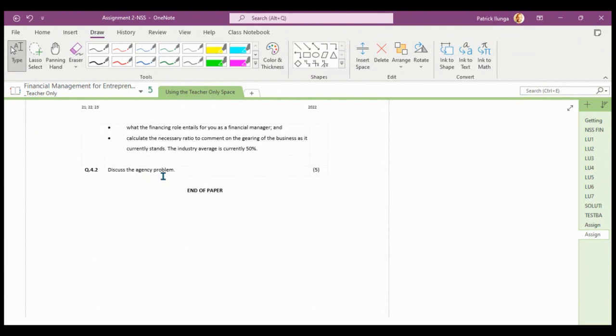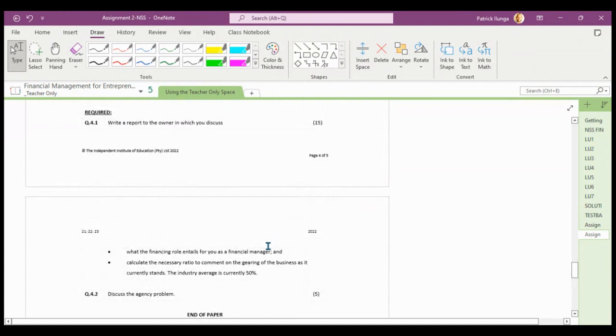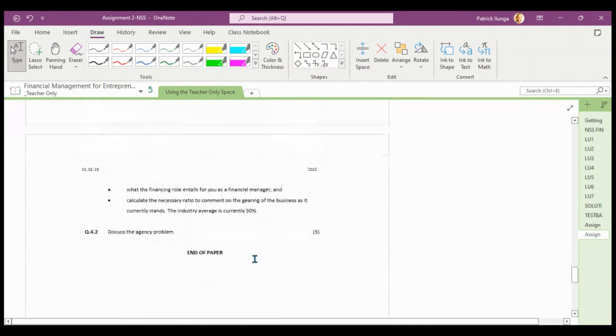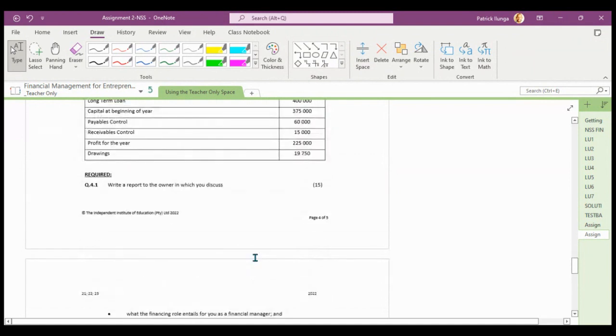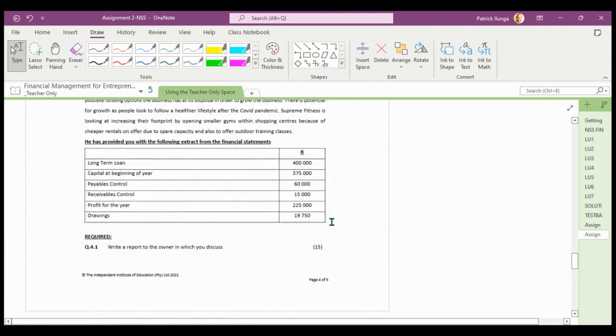You are discussing the agency problem. Don't just give me 5 statements where I need to go to the second or third statement to find one particular fact you are giving me. I want each statement to give me an answer to what the agency problem is. So feel free to maximize to get all 5 marks. These are things that you should not miss.